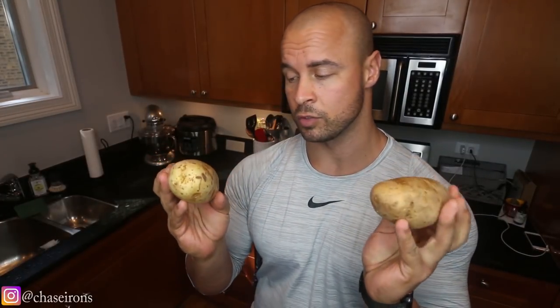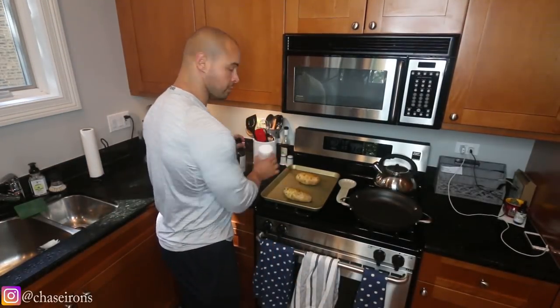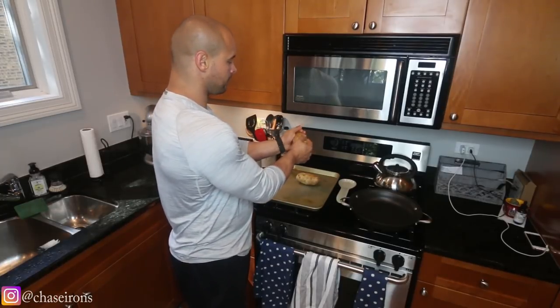Once you have your potatoes dried, the next step is to stab a couple holes in them. Just take a normal fork and get it in here a few times. I like to do about four stabs across the potato. Now you're going to want to cook these on a large baking pan. Your next step is to slather these things in some olive oil and salt. Just drizzle some on there and then sprinkle the salt on, take your hands and rub it in all over the potato, and then wash your hands. Your potatoes are ready to go into the oven once it is preheated to 425 degrees, and then in 45 minutes they will be ready to go.